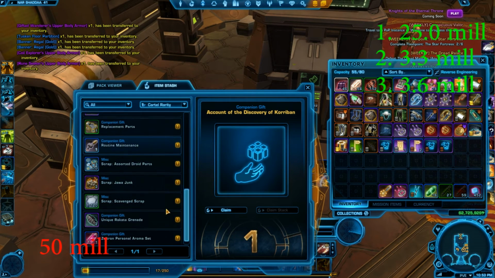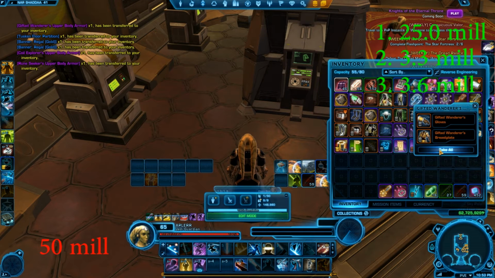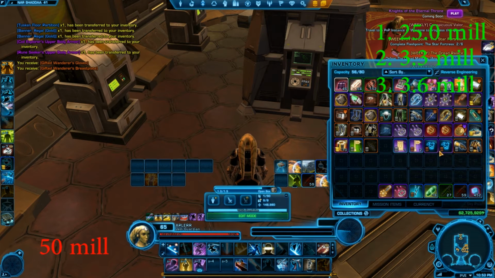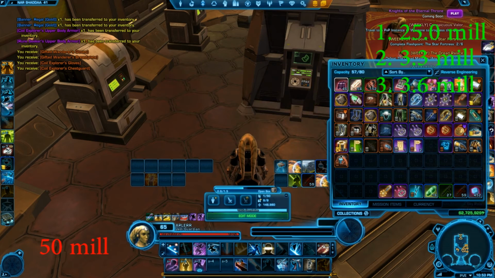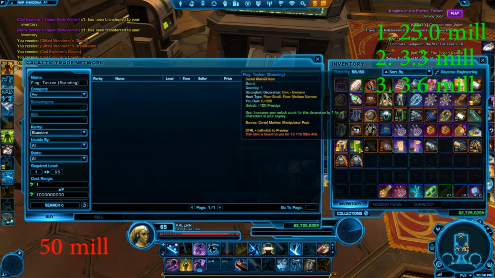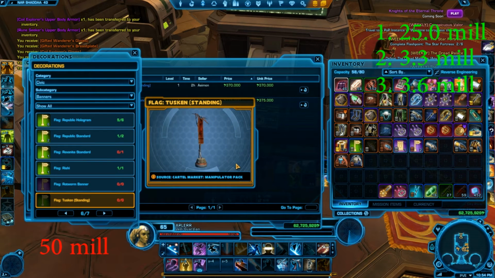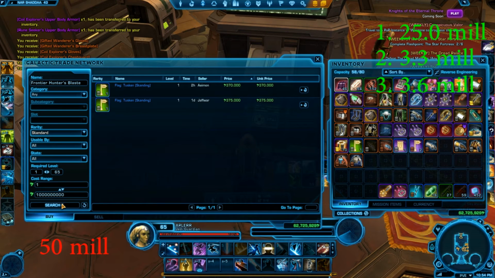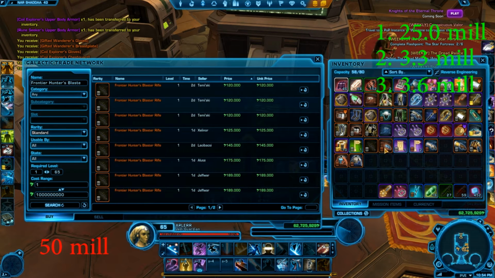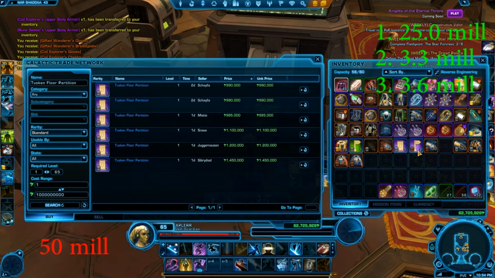These are stuffs. Okay, let's open the Gifted Wardeners and everything. The Gifted Wardener, we know it's like 90k or so. We have a bunch of armor sets. Let's go. Flak Tusken Raider sending 370k. This one looks actually pretty nice. Frontier Blaster, 120k. Coil Explorer Gloves, 23k. Partition, 990k.